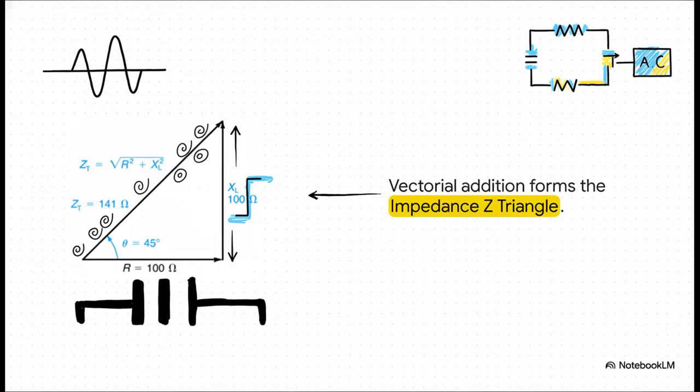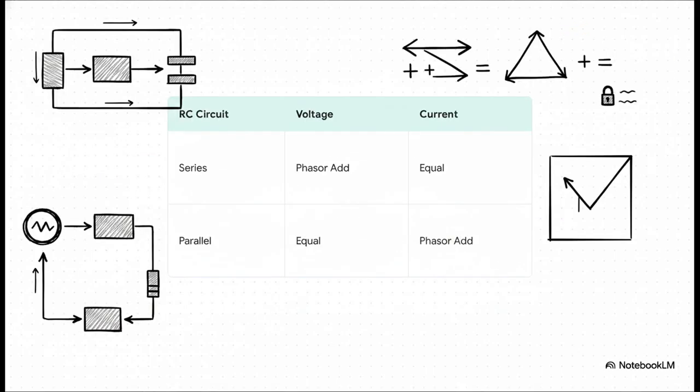How cool is that? Summarizing all these complex formulas reveals some really stark differences in circuit structure. Don't get lost in the raw math here, but just notice how finding the total voltage, current, and impedance shifts dramatically depending on whether your circuit is wired in series or in parallel. For example, in a series circuit, you calculate total impedance by vectorially adding the ohms, but in a parallel circuit, you have to find the total current first by vectorially adding the parallel branch currents. The actual physical layout of the wire entirely dictates the mathematical path you have to take to solve it.